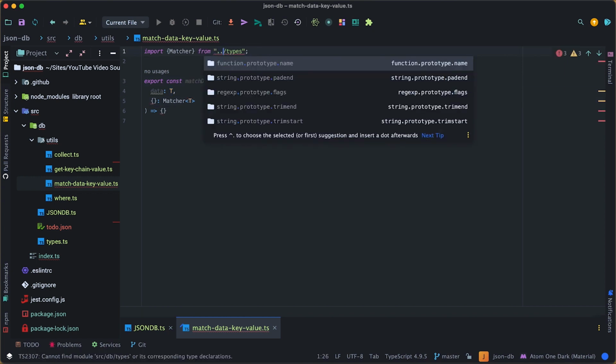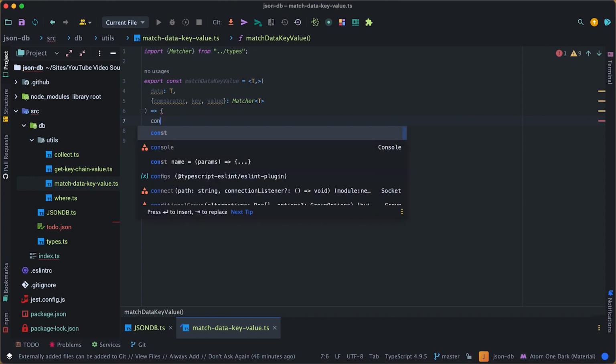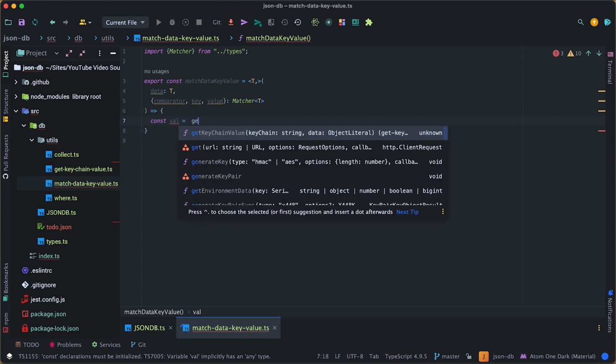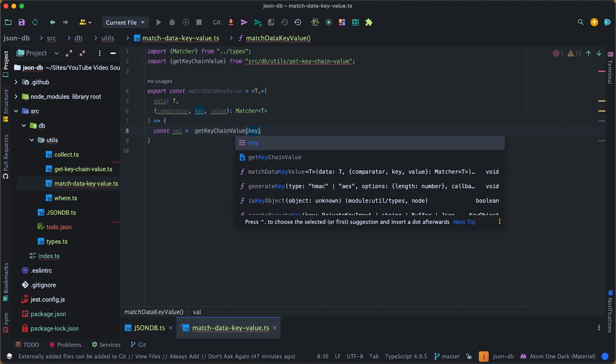This thing's not doing a good job here. And we know it's gonna be comparator, key and value. Well, I just realized I have a problem. No, I don't have a problem. So what's the value? I'm gonna call it val. Then I'm gonna get keychain, and I'm gonna pass it the key. Key can be a string or thing.